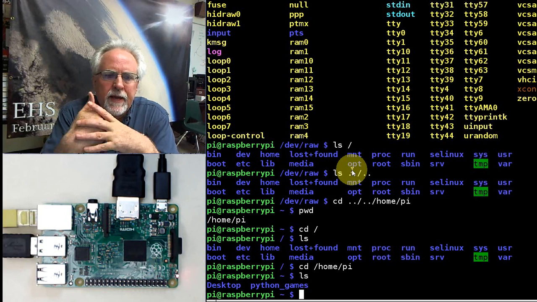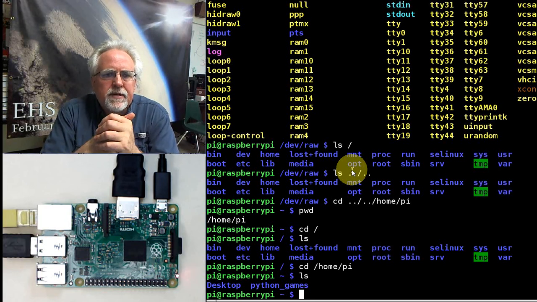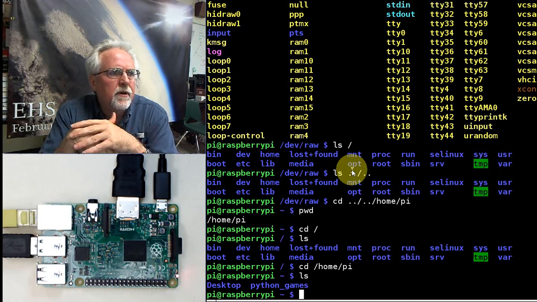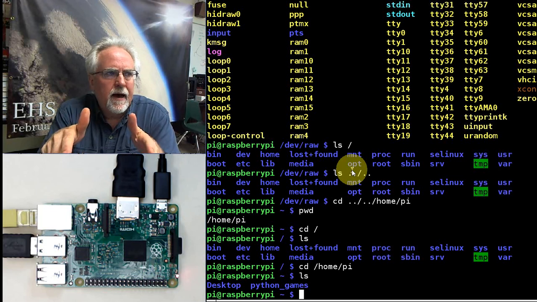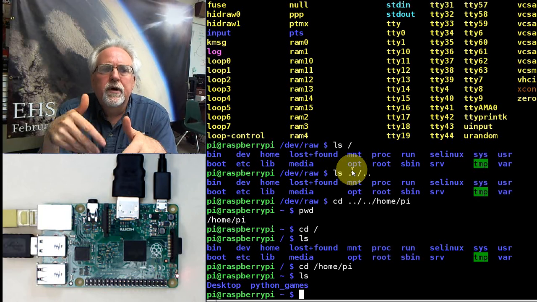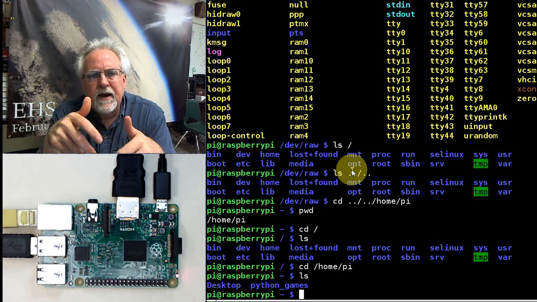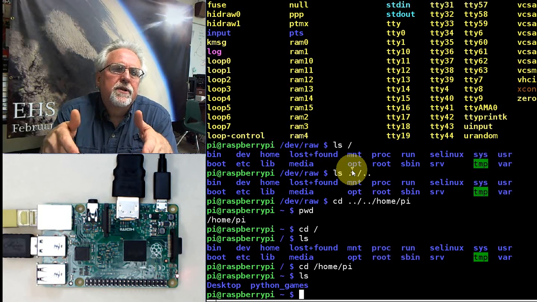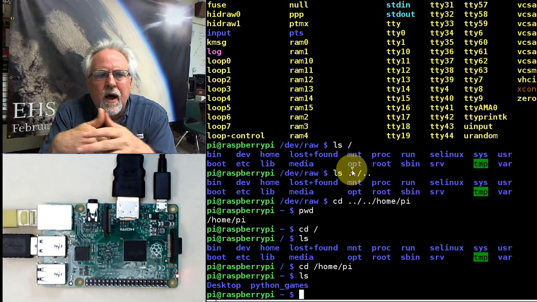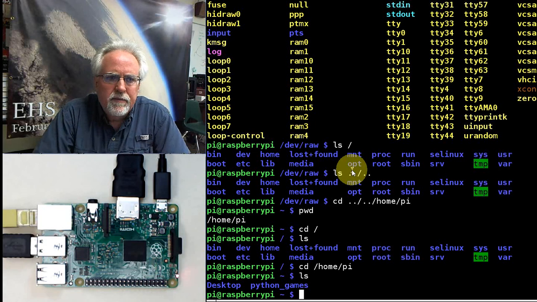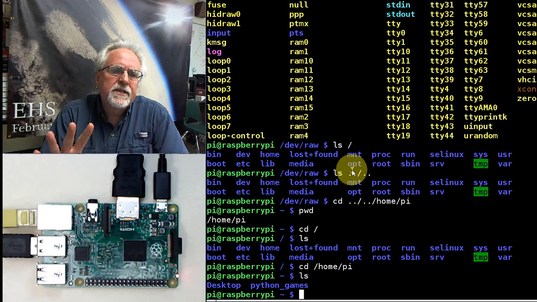Okay, in the next lesson, we're going to learn some more commands in Linux. We're going to learn how to look at a file. We're going to learn how to move a file. We're going to start moving files and looking at files, and making directories, deleting directories, doing some things like that. So we're going to learn more commands in the next lesson. Tune in. That will be lesson number 4.